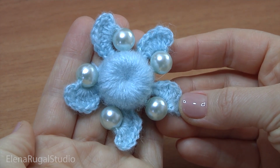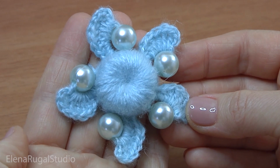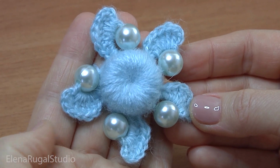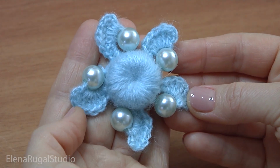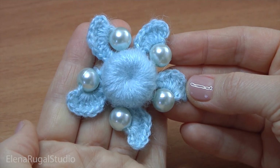Hello everyone! Today I'm going to show you how you can crochet a cute flower in 4 minutes. Also, I will show you how to add beads in crochet.